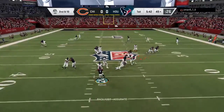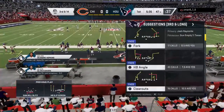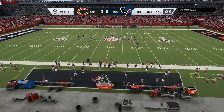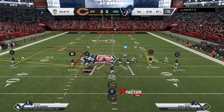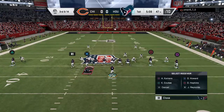Throwing again on 2nd and 10, Watson. They'll set up the screen now to Kamara. And he'll lose yardage here, back at the 47. It's a loss of 4. Now 3rd down. Time to give a little credit here. That was an excellent read by the guys on the defensive side of the ball. Oh, you're crediting your defense. Got to credit them on that one because they tried to fool them, right? Tried to trick them. Ran a screen, and they went to it and smothered it for a loss of yardage.